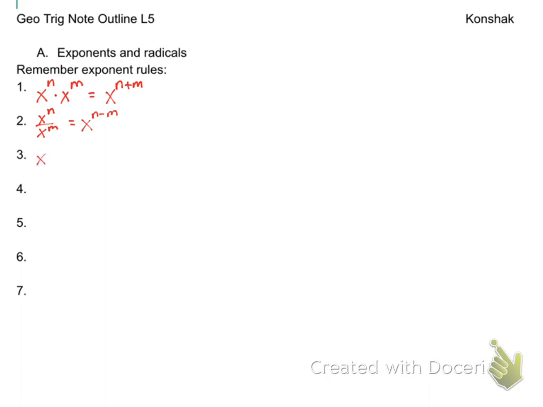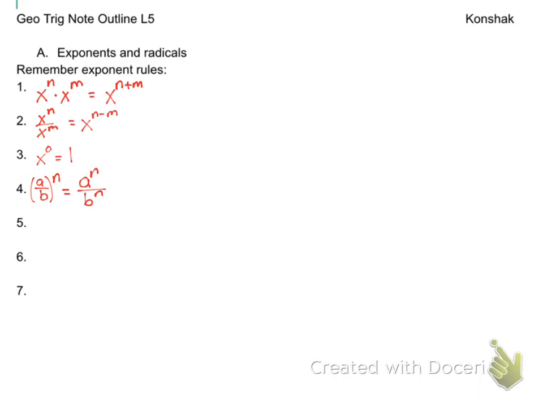We also have x to the 0 power. Anything to the 0 power is 1. Make sure that we remember that. We also have a over b to the n power. We got a fraction with a power on it. What can we do? Take the power to the a, or to the top, and to the b to the n. Right? It gets distributed as a power, as an exponent, to the top and to the bottom.